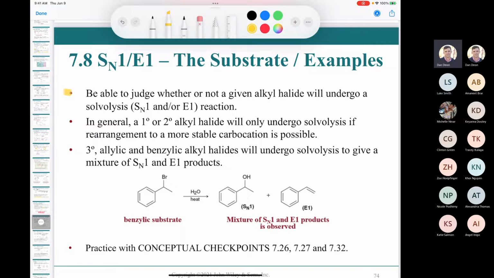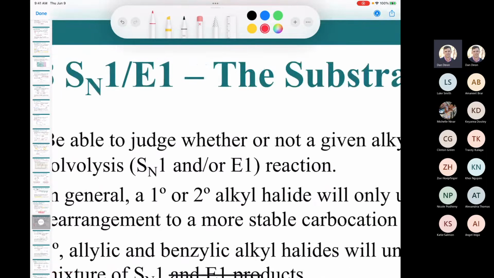In the first step of this reaction, we have a benzylic position. Remember that if you have an aromatic ring and you have something coming off of it, the first carbon off of the aromatic ring is called the benzylic position. And therefore this is a benzylic halide, a benzylic substrate. This can lose this leaving group spontaneously. Why would that be? Well, I don't have a lot of room here, but if I pencil it in, you would form a benzylic carbocation that would look like this.